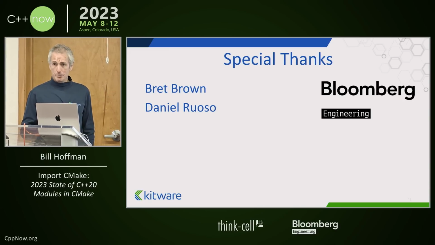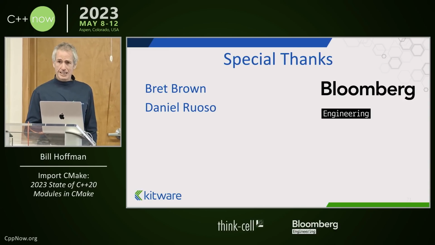Certainly. Three or four years ago, when Ben Boeckel started coming back to Kitware saying, oh my God, they're adding Fortran modules to C++, what are we going to do? This is going to be a lot of work. I'm like, well, we've already got it for Fortran. How much work could it be? You know, putting on my pointy-haired boss thing. And he's like, it's going to be a lot of work. You're really going to have to fix this. I'm like, how am I going to do that?